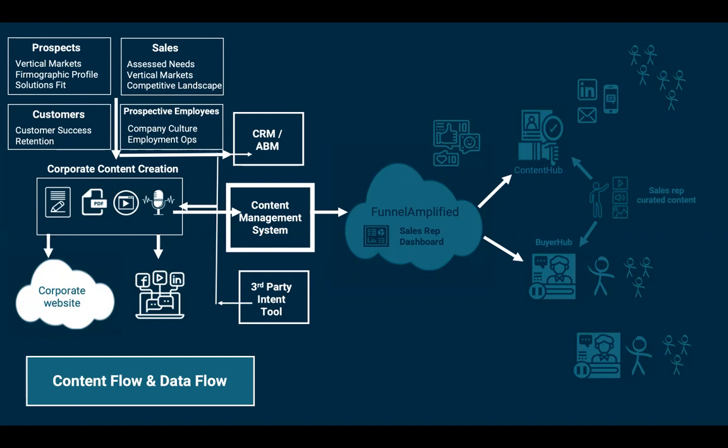Now, what does that mean and why is this important? Well, just this morning, I found an article. It was actually a brief written by McKinsey and Company, and it had really great information in it that I have 2 buyers who would be very interested in, because it speaks to some of the challenges they're having in revenue creation for their company. So I used my FunnelAmplified tool. I used my Chrome extension on the McKinsey website, and I clicked a button and said, I want to curate this into my content hub.